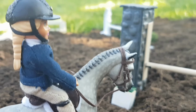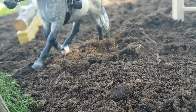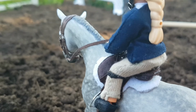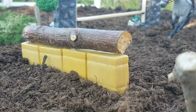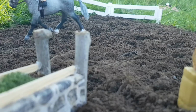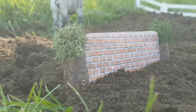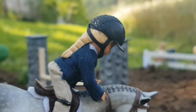I established a nice even canter, then we headed for the first jump. Number 2 was a rollback, and it was kind of awkward to get to, but I did manage to get her quite straight. She jumped the combination very well, but unfortunately she got the wrong lead in between the jumps, which was kind of a bummer.